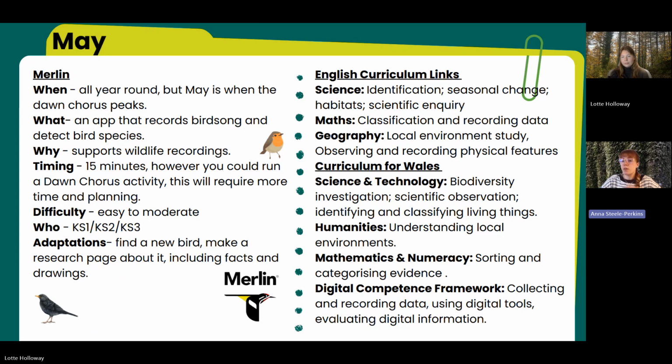And due to this ability to change the difficulty of a program, we're saying it's applicable to Key Stage 1, 2, and 3, especially if they're only listening to one bird. So Key Stage 1, they might only hear one bird, and that might make it a little bit more simple for them to access. So yeah, I would recommend the Merlin app for everyone to use.